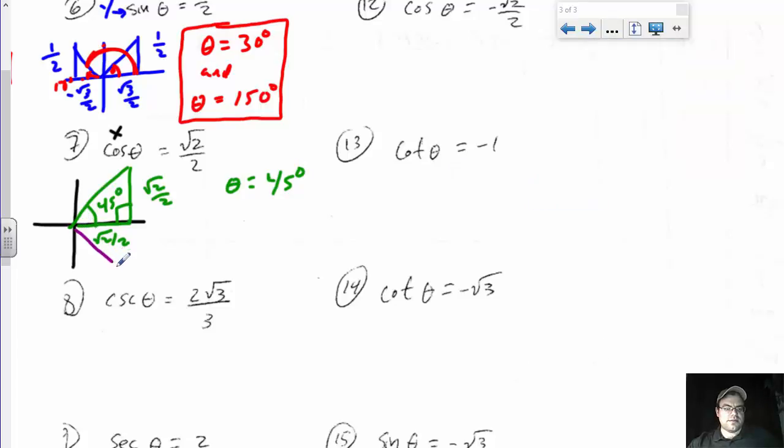Another triangle that looks like this, where its x side right here is also root 2 over 2, but its y side will be negative root 2 over 2. The one thing I'm interested in is the x side because that's the cosine. So what I have to find also is this angle all the way over here. But if this is 45 right here, this one right here is also going to be 45. So basically, what is 360 minus this 45? It'll tell me this angle that I have right here. So 360 minus 45 is 315. So your other answer is 315 degrees.